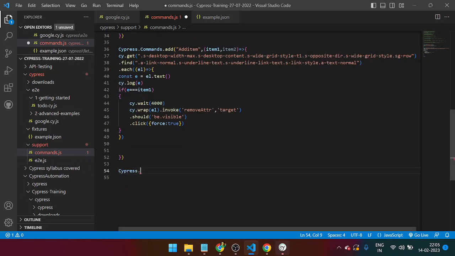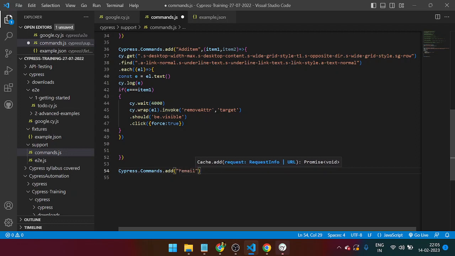So in today's session, we'll pass one email ID of Facebook. I'll make one custom command for Facebook and pass one value. I'll write cypress.commands.add here. If you want to pass the email ID, for example, I write here Facebook email.